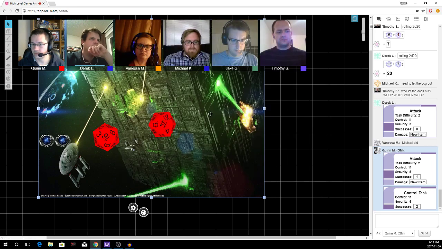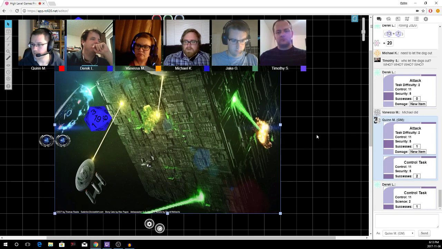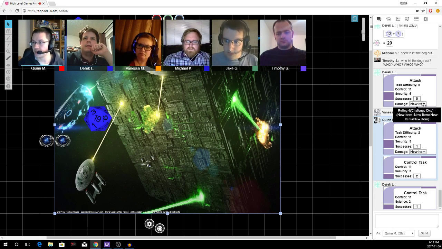Applicable focus? No. Just like that. So that is your firing task, and the second one, when you hit that button, should be your damage, right? Now, the only question is I don't know why it says new item under damage. I'm not seeing where you see damage on here. That's the little Starfleet Delta. No, see, in the chat log, so it says damage, but it says new item instead of anything that's useful.